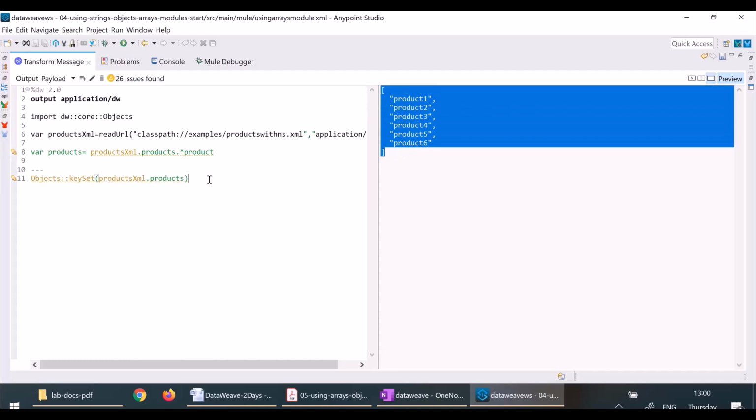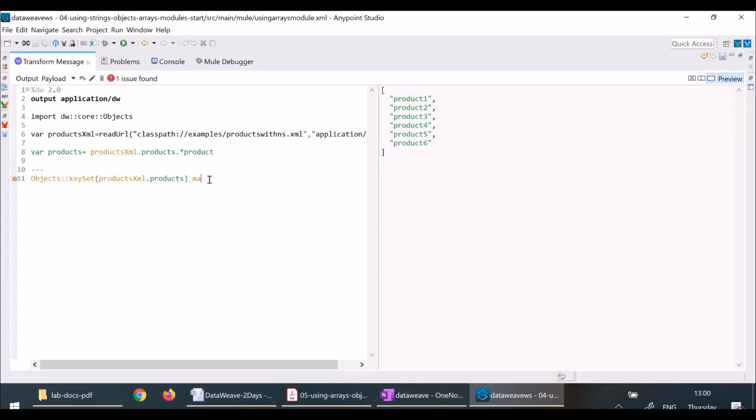So since it's an array, let me iterate over it, using dollar. It is iterating over each element returned by the keySet, and I'm emitting dollar, which is a key. Actually, if I say dot hash, let us see now.